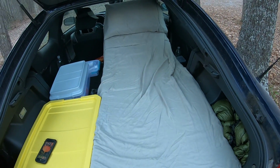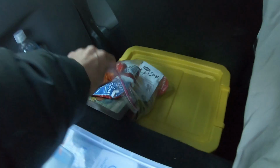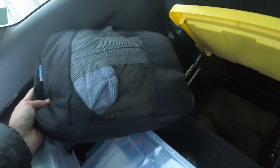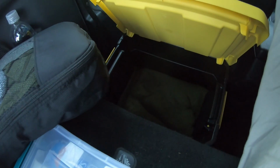Gets it out of my way, and then I can have an open bed without the blanket if I don't need it. If I move my food bag while I'm laying in bed, I can open up this. This gives me access to my clothes, and there's actually an emergency blanket, big fleece blanket I keep in the bottom of that just in case my down bag isn't doing it for me. But this has all my clothes for a few days in it. Works out pretty good. It's just a little pod, and I can access it while laying in bed.